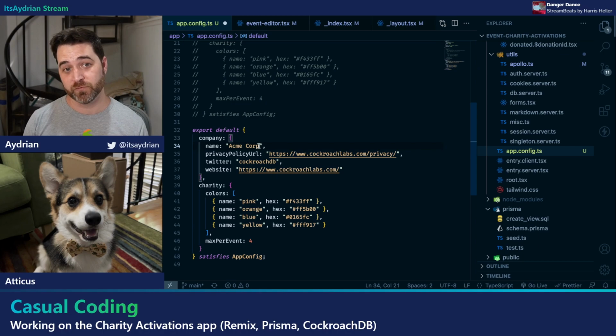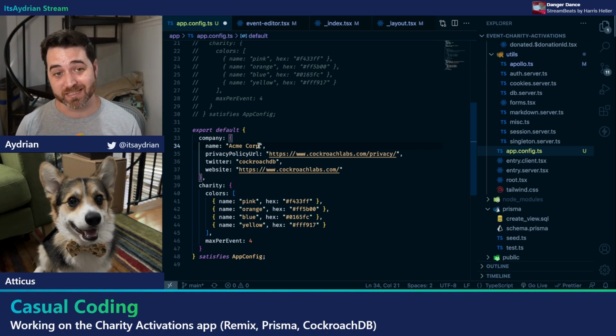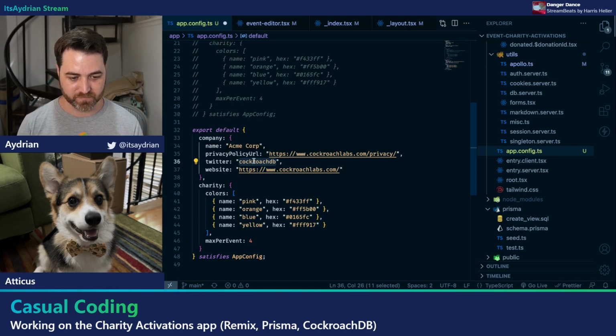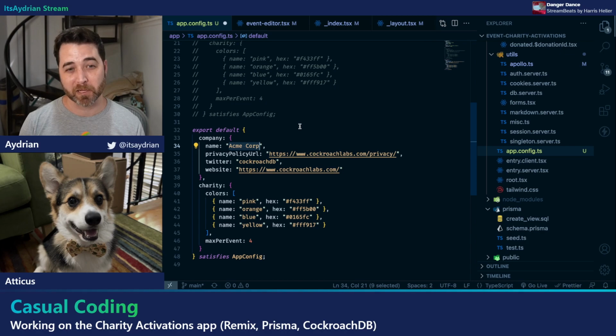I'd put Doofenshmirtz Evil Incorporated, but it's a really long name. The policy, oh man. I don't know. Let's change it to something that actually has... It's another company. It's a friend.